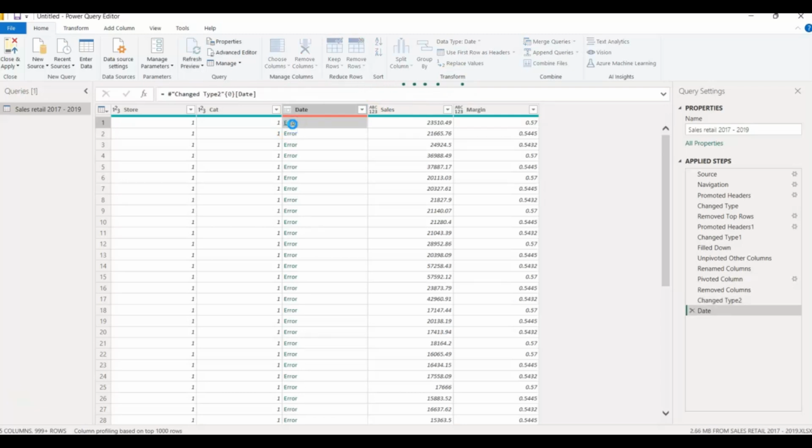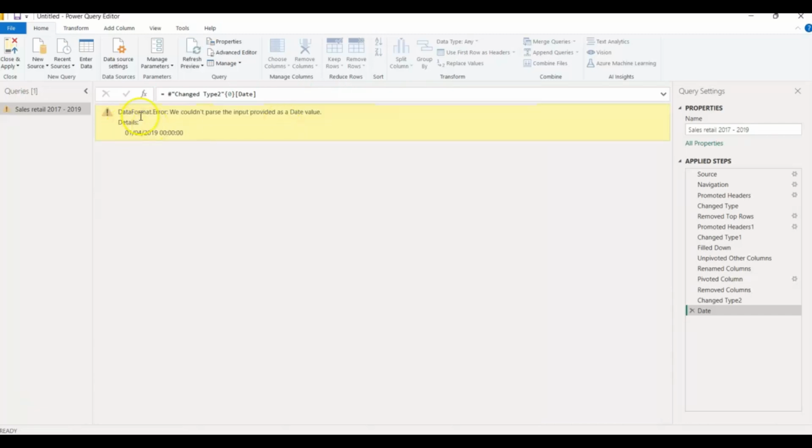Okay, so I don't know why it's taking this long. So can you see it saying Date format error? We couldn't parse the input provided as a date value.